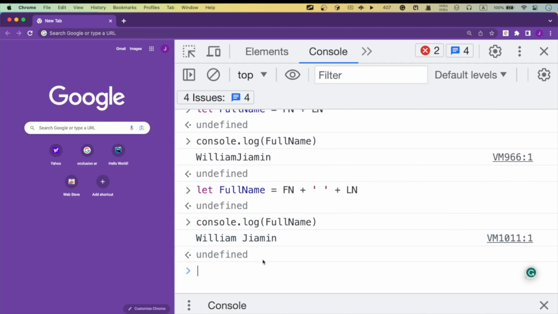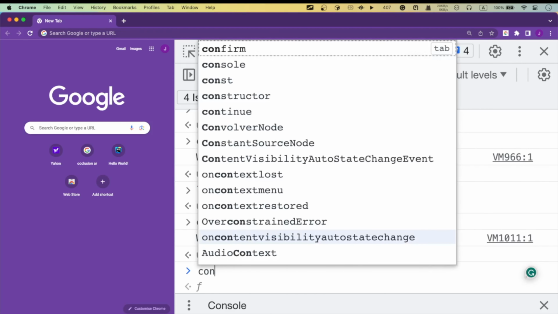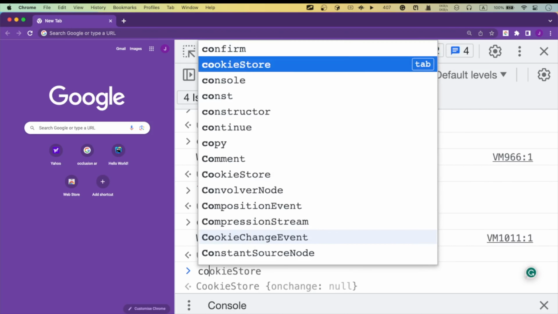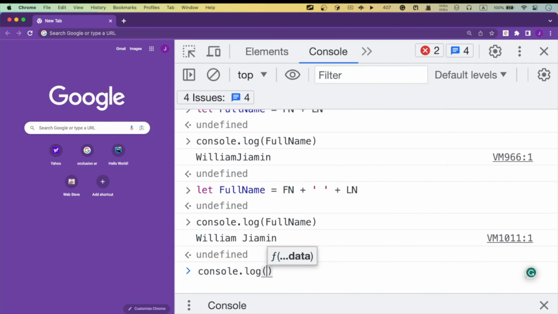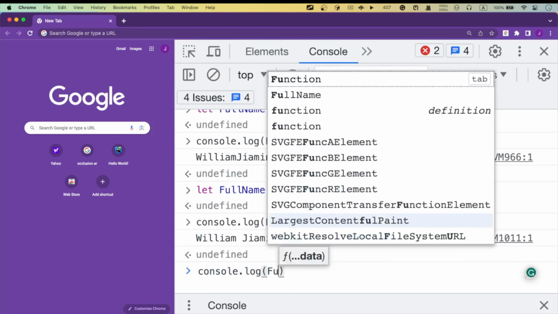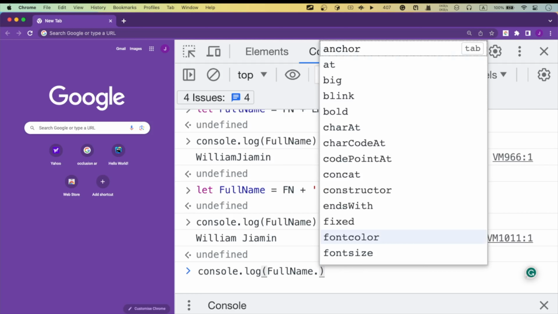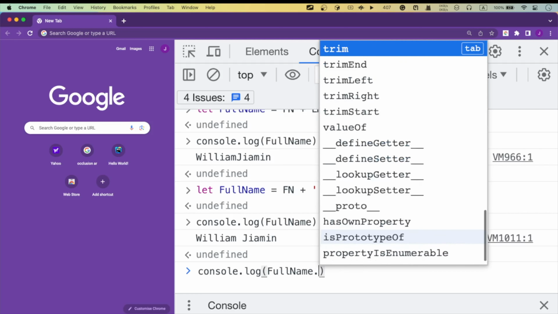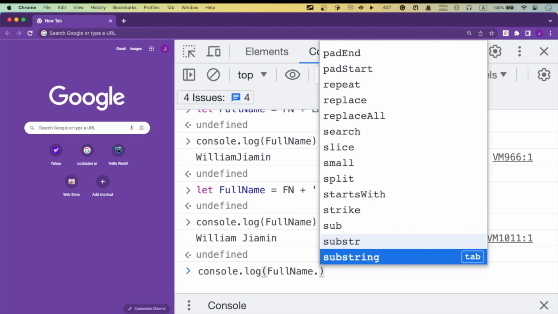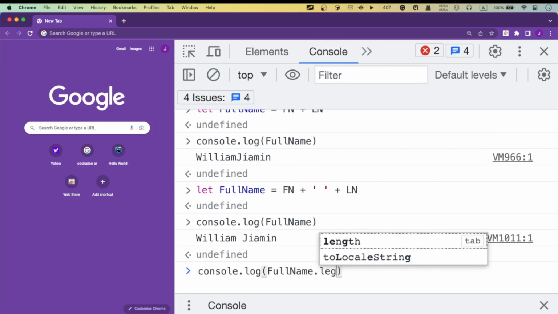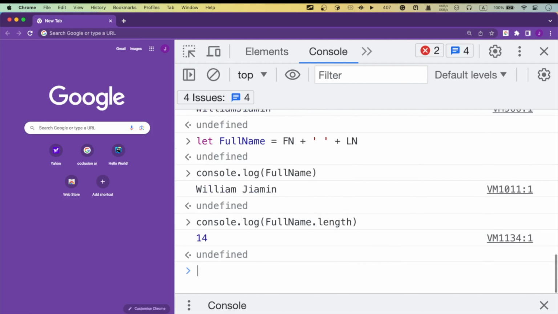Because you need console.log to print it out, so you guys can see what I'm doing, this time I'm going to get fullName. And I can say dot, and these are all kinds of actions that I can do. So for example, first let's look at the length of it, and that's it. You got 14.